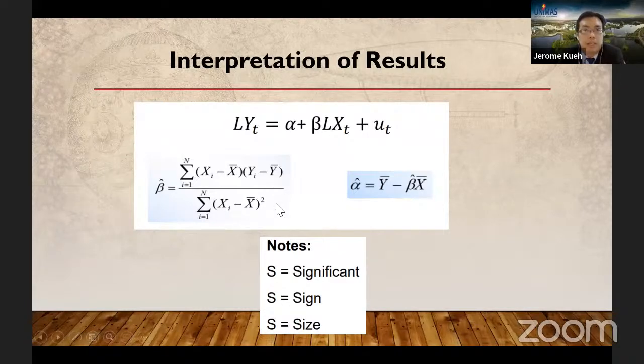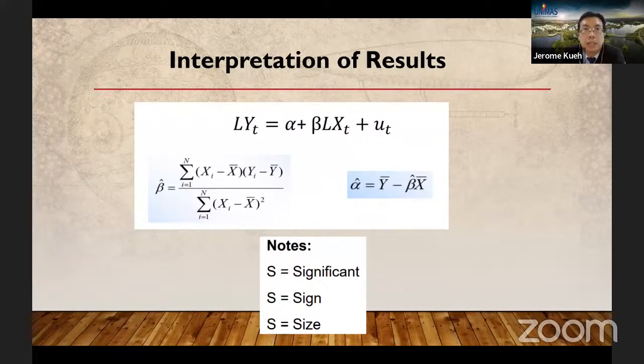So that will provide us with the estimators of this beta hat. And the other one is this alpha. In terms of estimating this alpha hat, this is the formula: y bar minus the multiplication between the predicted beta and the x bar here. All right, so this is the very common formula that we have come through.